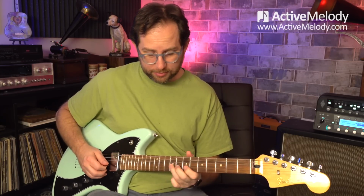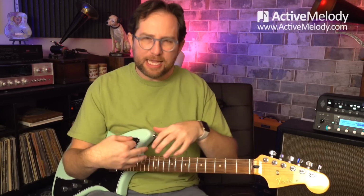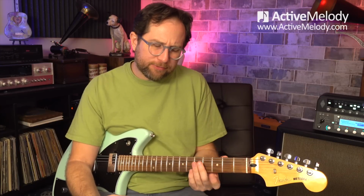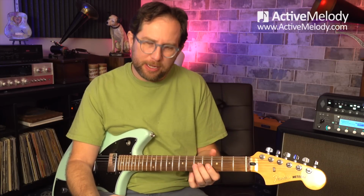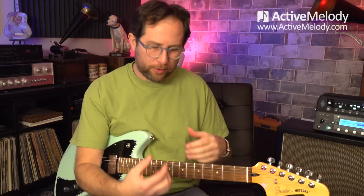Same notes. Anyway, I'd have to think it through, but that's what I'm doing: I'm playing the same notes, but you get a different dynamic by sliding up from here, up to here, up to here, because what it allows you to do is have those top end strings when you're ready for them. They're in reserve there. They're not in reserve when you're playing down there. You don't have anywhere high to go.